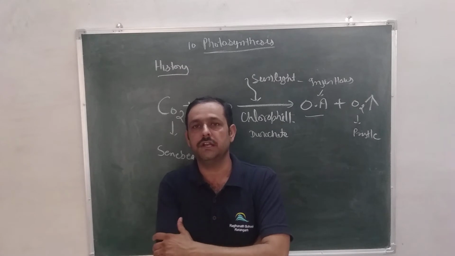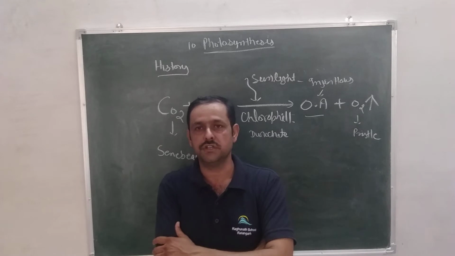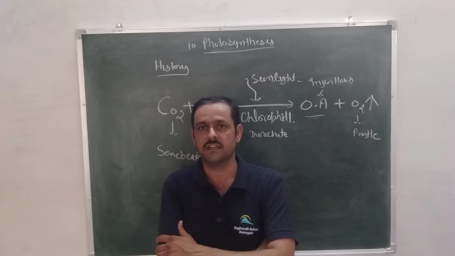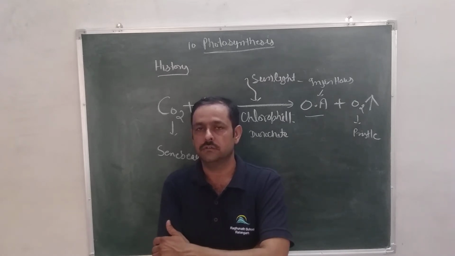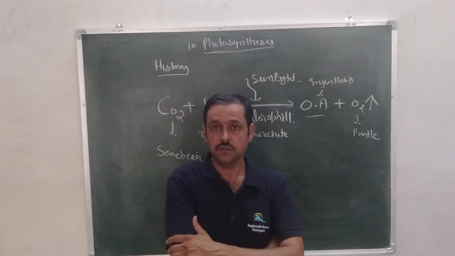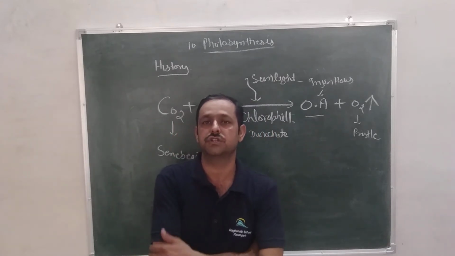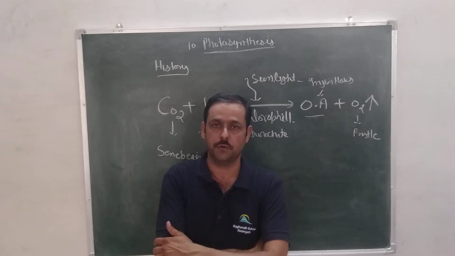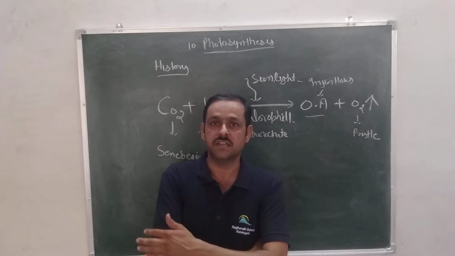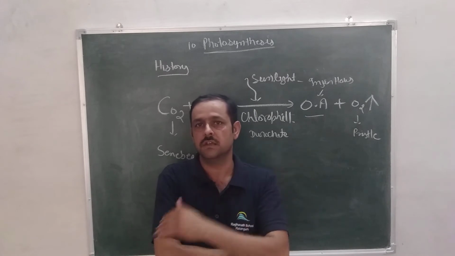So a regular interval of light and dark is necessary for photosynthesis, and the photosynthesis reaction is completed in two steps: light reaction and dark reaction. The dark reaction is further divided into three parts: C3, C4 and CAM cycle. Whenever we want to memorize or write down the history or the role of scientists in photosynthesis, each reaction was given by other scientists. So we can also write their role if we do not remember the scientists.